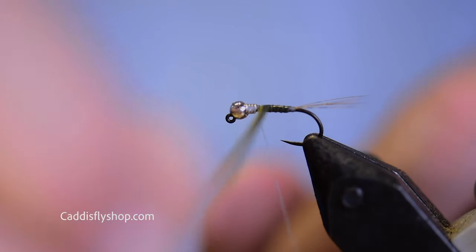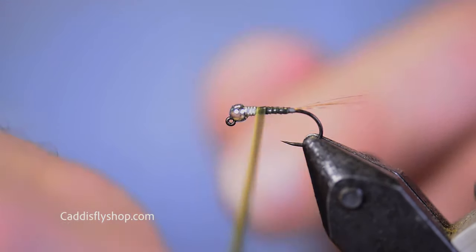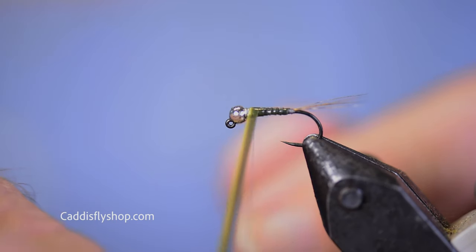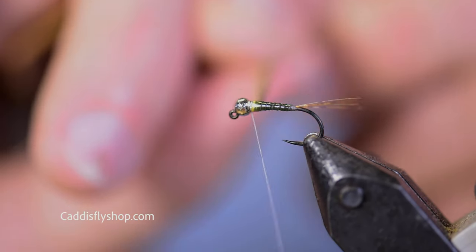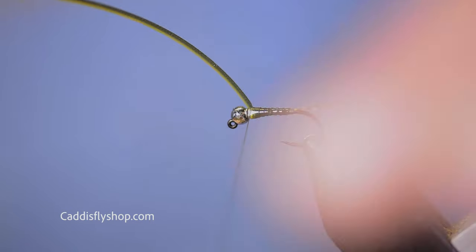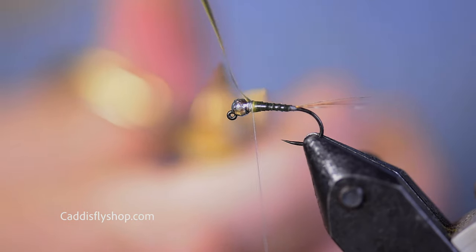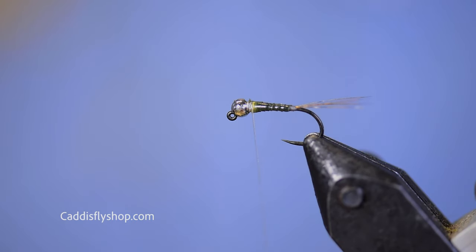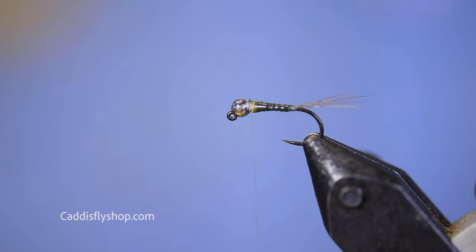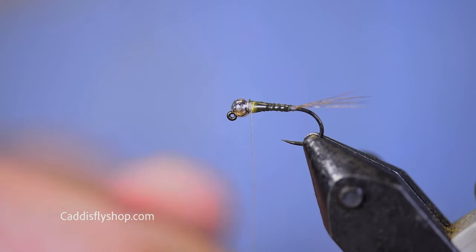And now, some rude person might say, Jay, why are you messing with that synthetic quill? Why not just wrap some thread around the hook? And I suppose there's something to that, but I do like the sheen of this quill, and I like the idea of it as well. So we're almost finished with this fly. By the way, those quills work really well on dry flies too, and emergers.